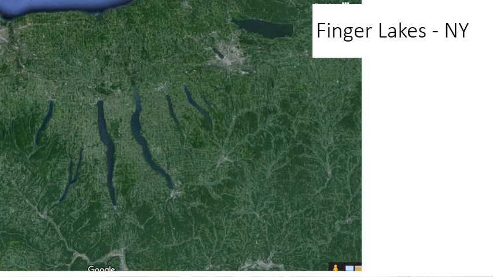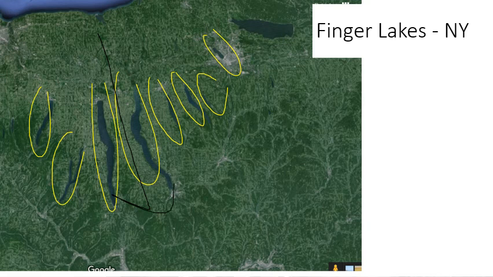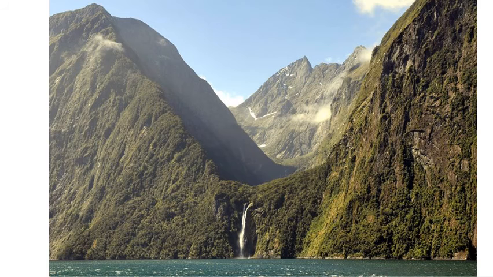The Finger Lakes region of New York. There are some 11 lakes here in upstate New York, and they all are long and skinny and all face the same way. That's because in the last ice age, the glaciers came down that way and they made scratches in the ground and those deep cuts. Then the glaciers retreated. They went back and they melted. And when the water melted, it filled up those deep cuts in the ground, and we get these very uniquely shaped lakes called the Finger Lakes in upstate New York.